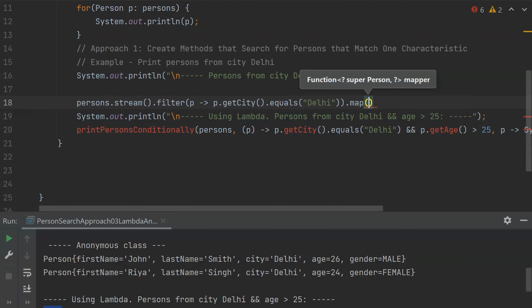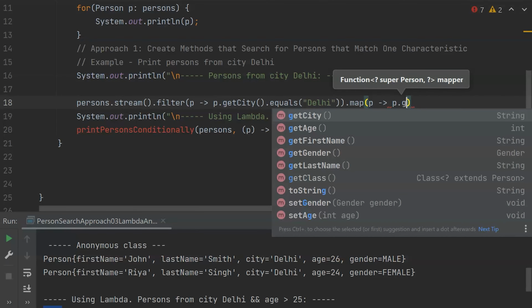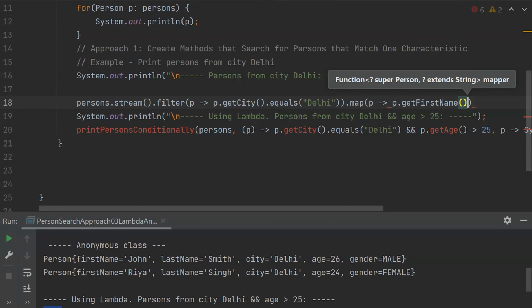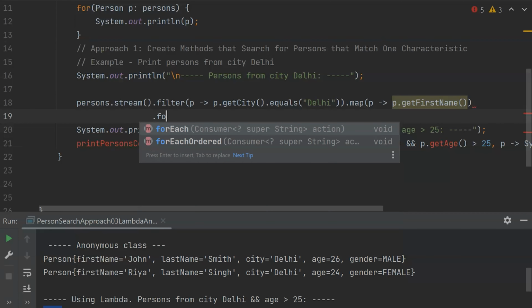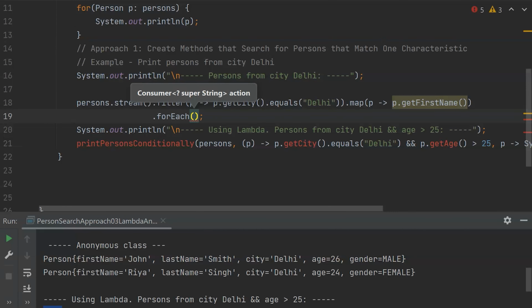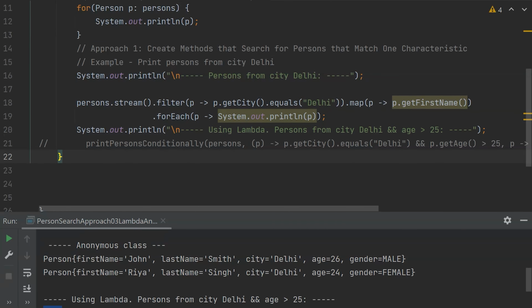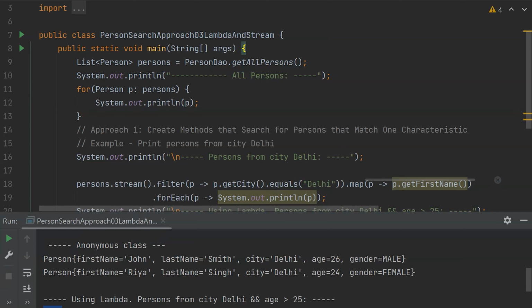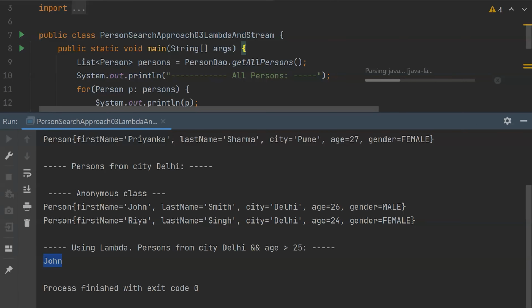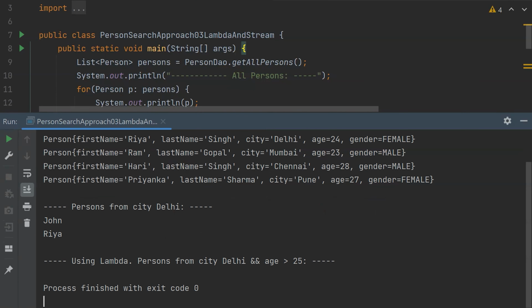So p dot getFirstName. Let's forEach person, print the person. Let's run this. All right, it's working well.